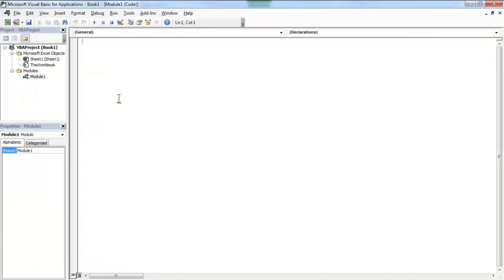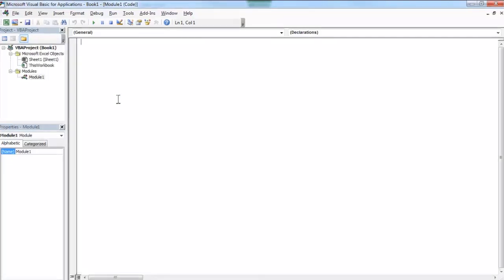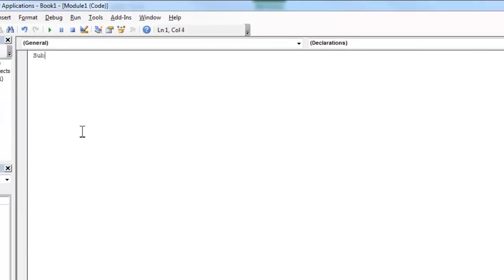To tell VBA in Excel that you're making a new macro, you have to give it a name and specify where the code starts and where it ends. You can do this by using the Sub keyword followed by the name of your macro. So for example, My_First_Macro. It's important to note that you cannot use spaces in the name of your macro. So to get around this, you can use underscores instead. When you're done, press Enter, and the program will automatically recognize that you're creating a new macro, and will finish the rest with End Sub.